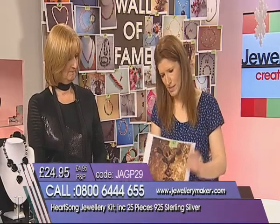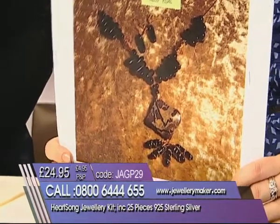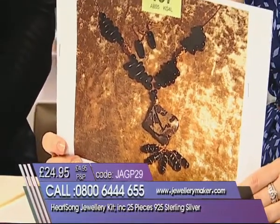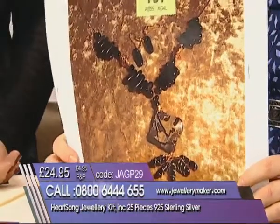Thank you, Pamela. Pamela says, hello everyone. This is my first Wall of Fame entry. First time lucky, Pamela. Well done. Look at the lovely golden velvet as well that's been displayed. Very nice. Hope you all like it. Please, please, can you get some 0.6 gold wire in soon? I'm getting desperate. Thanks from Pamela.